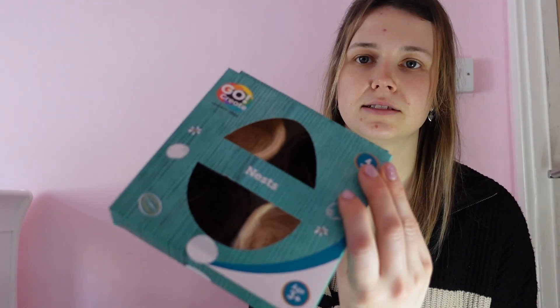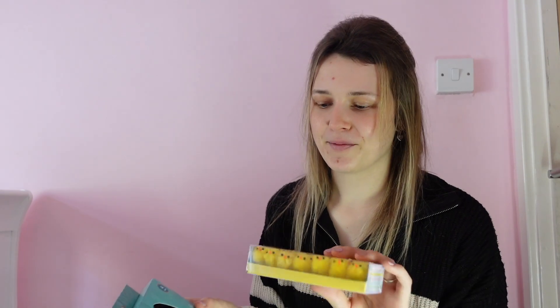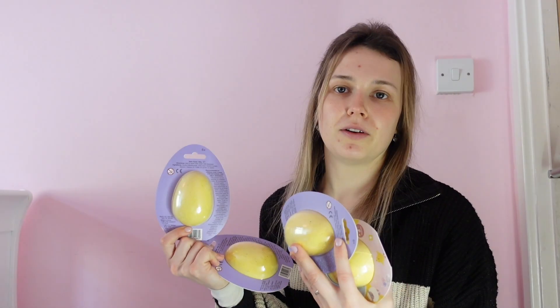I got some little chicks and nests — they were about £1.20. The night before Easter I'm going to get some Kinder Eggs and put them in these nests outside the bedroom door, and put some little chicks around them too. Actually, I found that when I went to Tesco after Home Bargains, Tesco had a better variety and cheaper prices. These squishy Easter surprise toys were £1.49 — they had them at Christmas too. There are three to collect.